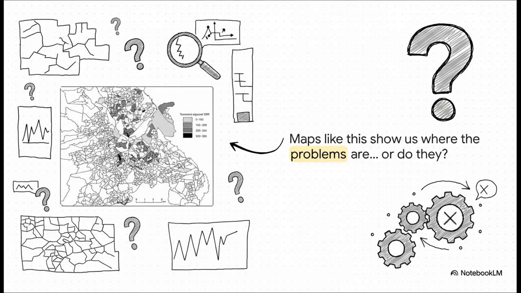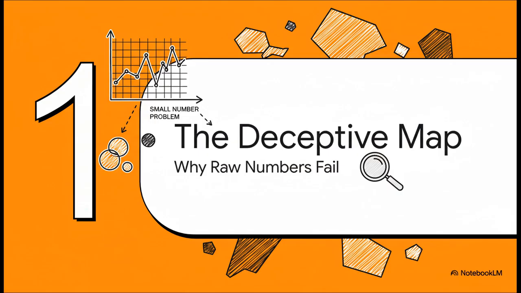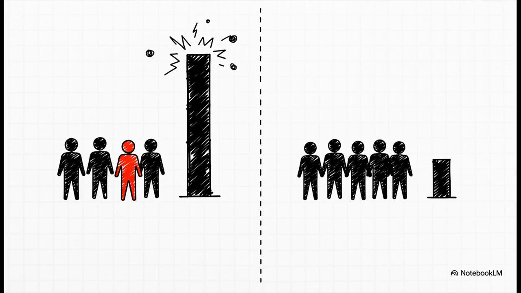Okay, so the absolute biggest issue comes down to something that statisticians call the small number problem. Just think about it. You've got an area with a really small population. All it takes is one or two random cases of something, a disease, a crime, and suddenly the rate for that area just skyrockets. It creates all this statistical noise that can make a perfectly quiet, safe place look like a total crisis zone, just by pure chance.